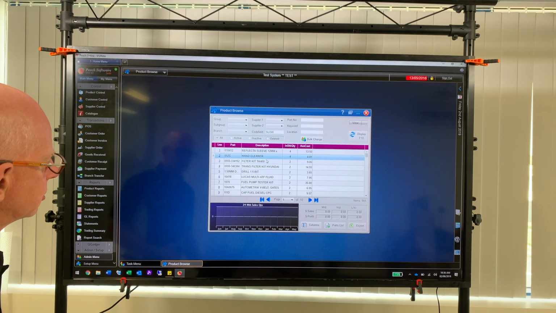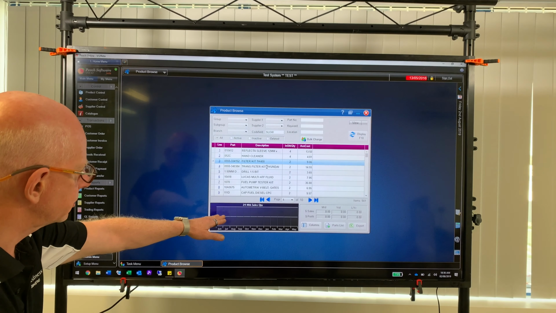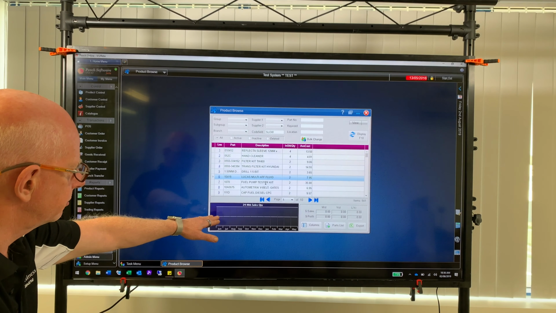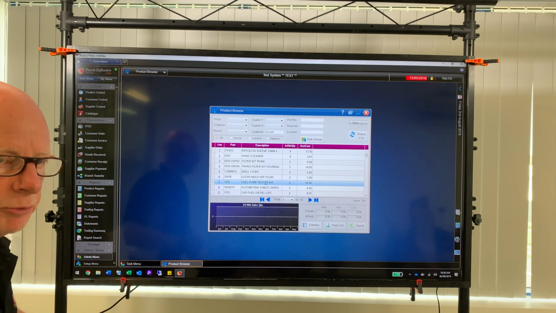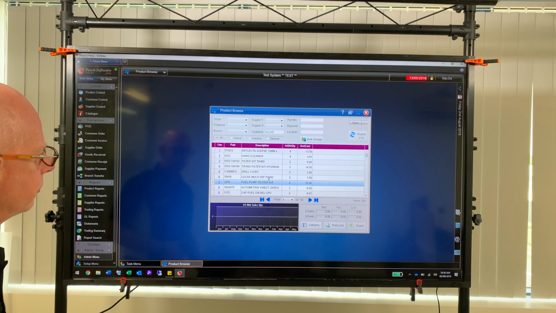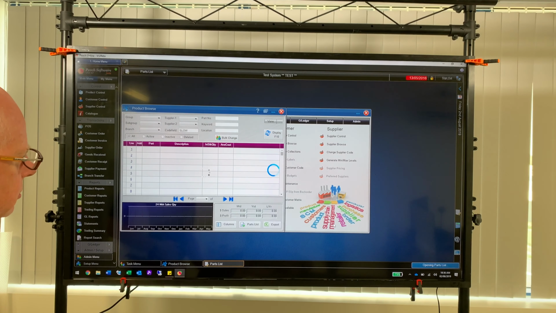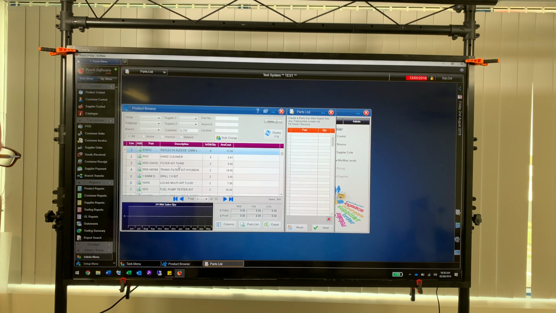If we go through these lines, you can see down in the sales stats here, there's hardly any sales on them at all. So we're pretty safe as far as determining that they're slow moving items. So now we can export that, or we can send it to a parts list. If it was a small amount of items, the simple way would be to send it to a parts list. So we can just go down the list here and click on the crosses, and that will transfer those products to a parts list.